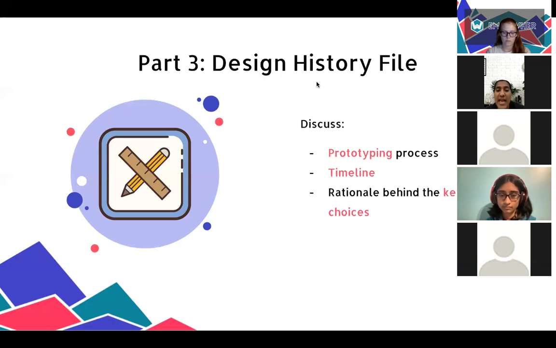Just make sure that within the design history file or within the short answer prompts at the beginning, you outline what your envisioned project looks like and then go through exactly what you could do, and include some points on what you would be able to implement in the future.